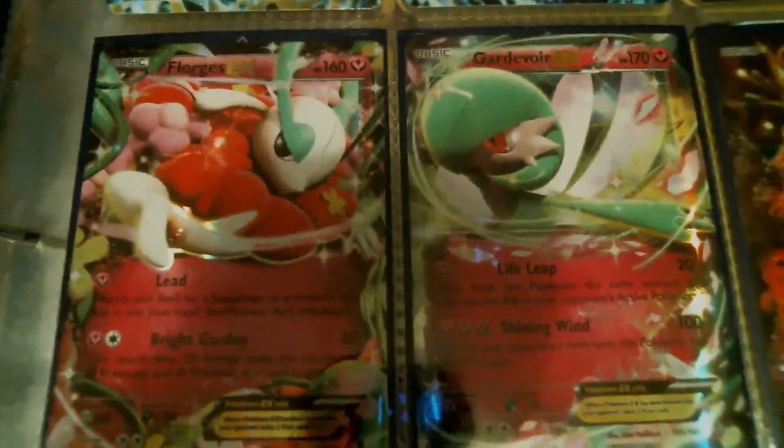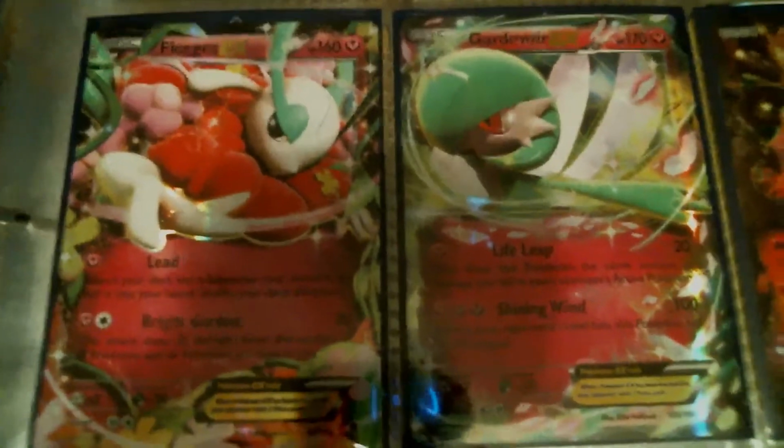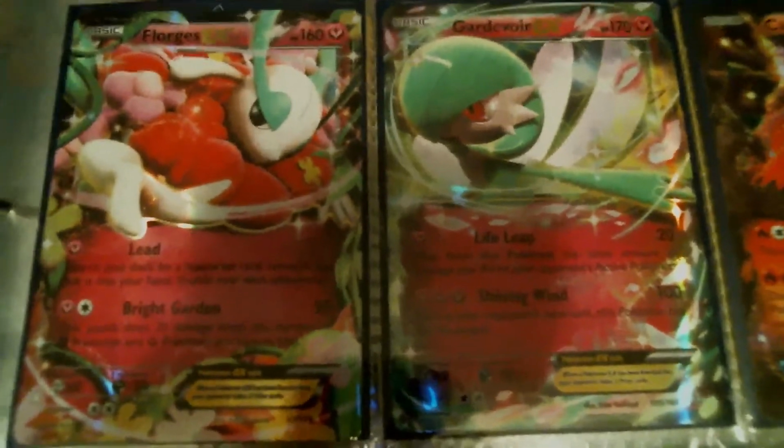Next we have Florges EX, really nice, and Gardevoir EX. I just put those, actually now that I look at it, those things look nice together. I didn't even design that to look like that, but guys, if you look at that, it looks very nice. I don't know why, but just looking at how they're positioned, they could be a perfect team duo. And they're both fairy, so yeah, I could put them into a deck, perfect team duo there. Alright.